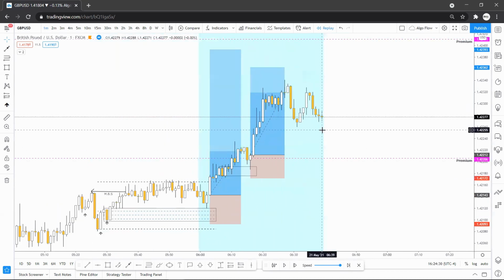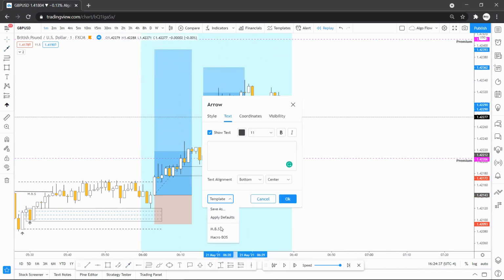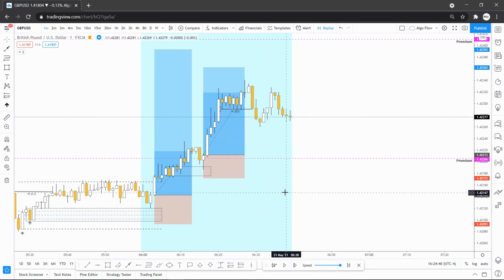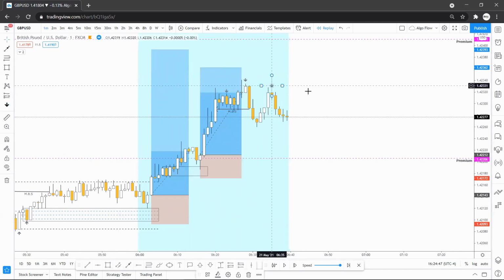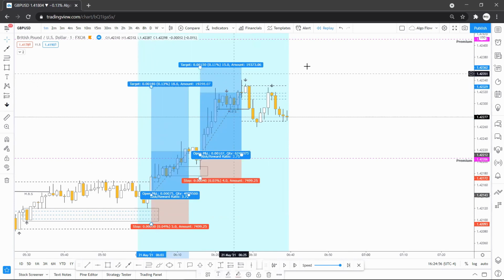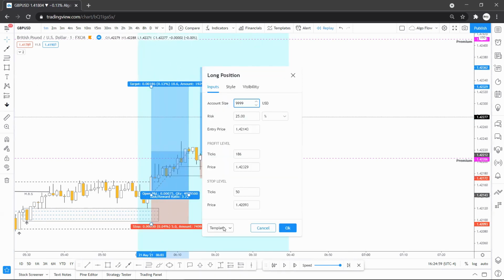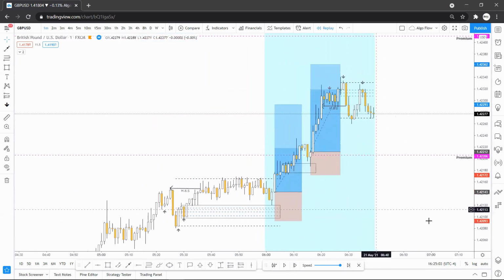Now we're at this level. Immediately, I saw that we got a micro break of structure. That was the first thing that stood out to me. Then we have a left shoulder, we have a head, we have a right shoulder. That's a full-on flip switch. If I extend my algo from swing high to swing low, price retested and respected my level. I got 18 plus pips. Of course, I would have secured a 1 to 3 without a doubt, whether by partials, whatever it is, or moving stop to profit, whatever it is.